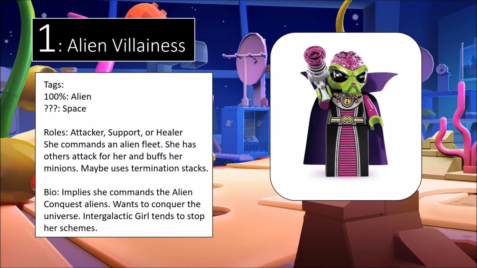I don't know. Let's see, her bio right quick. It implies she commands the alien conquest aliens, a group of aliens bent on conquering stuff. Also, that little symbol on her chest is, I think, supposed to be the same symbol on the Alien Commander and Alien Cyborg / Alien Commando, depending on which region you're in. So I think that's some pretty good connections there. It also has the same face and the same brain thing, but in that kind of pink purple color.